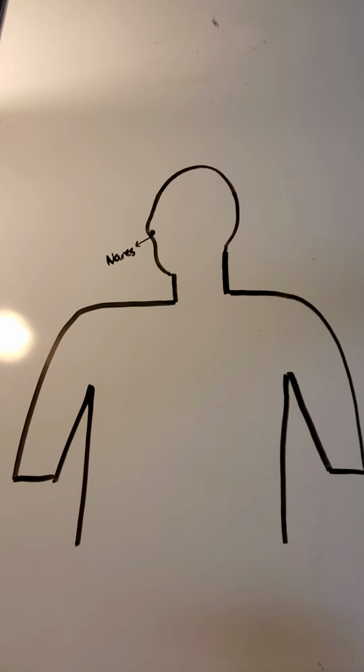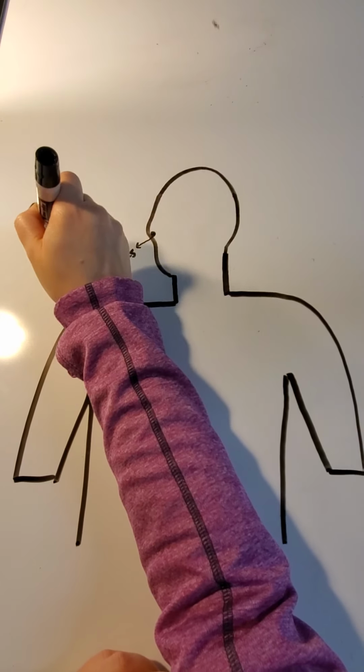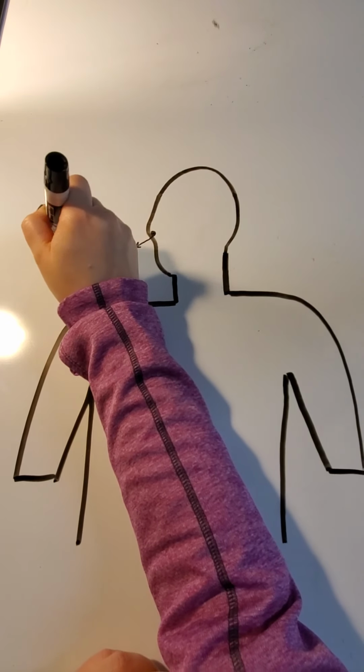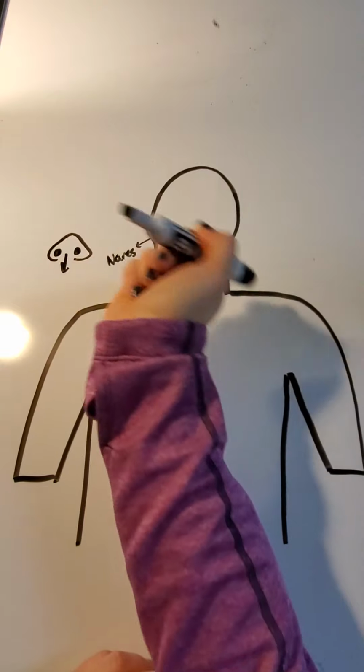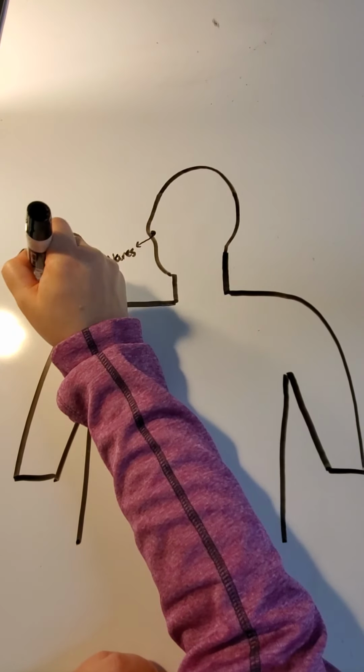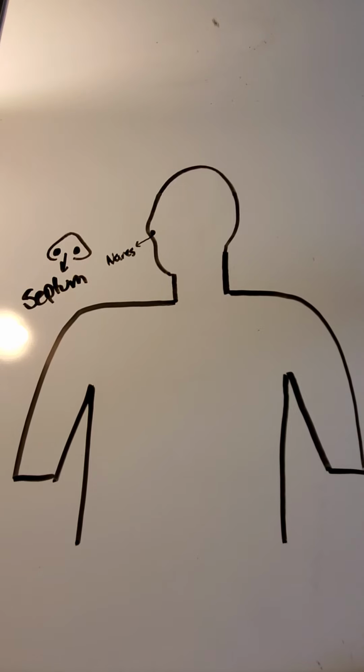Now, the nares are separated into right and left. So if I was looking at an upshot of your nose, you have one nare here and one nare here, and then it is split in between by the nasal septum. A lot of you probably know septum. Not only did I have surgery on mine this year because it was severely deviated, but also the big trend right now is to get your septum pierced. So that's just the cartilage piece right in between that splits your nares into right and left.